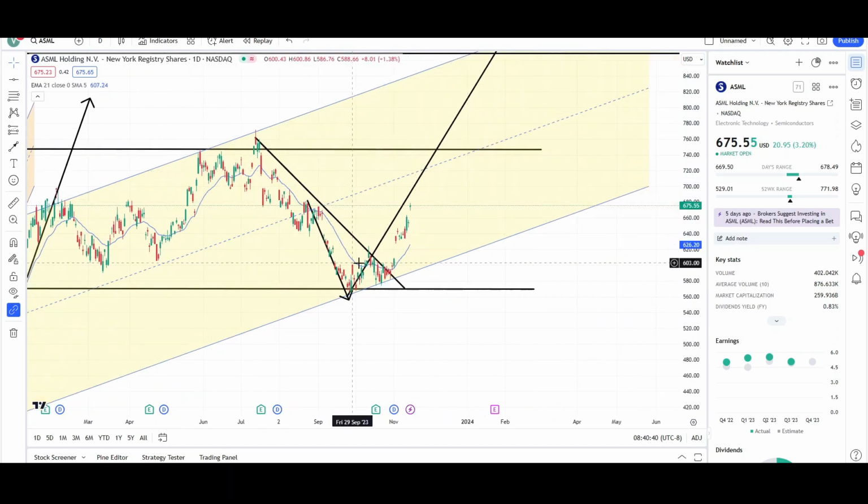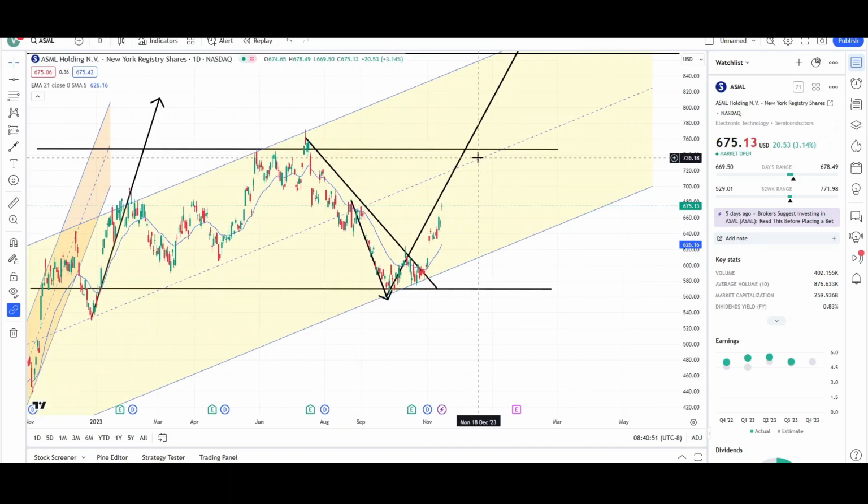So again, either way, price is looking bullish now. The reason being, the bears met their target and we saw a nice reversal to the upside. Price is back above the EMA, which is a good strong sign. And it looks like there's a lot of room up to that 746. So that would be my first target.